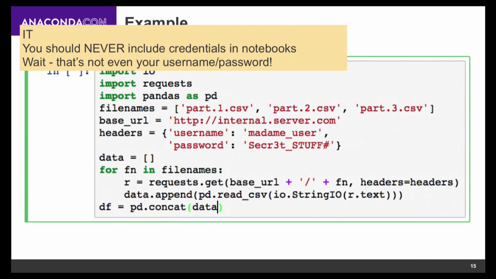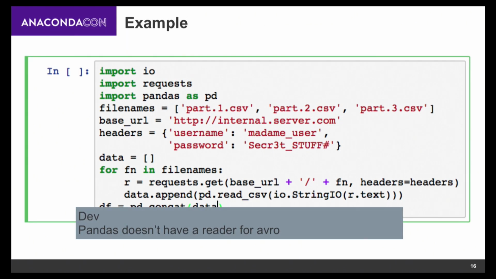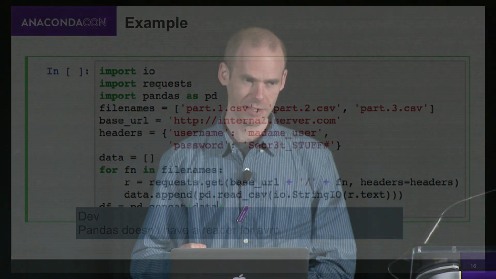So this is really bad from their point of view. And then we have the developer. We just said, oh, we've changed the actual format here. Now it's going to be in something else. But actually, that something else doesn't have a reader yet. Can you make something that reads it? They need to start from scratch and really understand what it is that the data scientist, the data user wants from this. Or they're going to have to find some other package and link it into what they're doing. It's a bit of a pain.